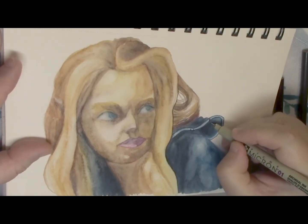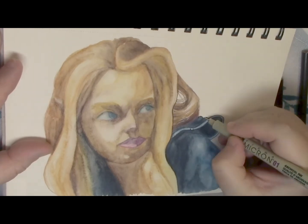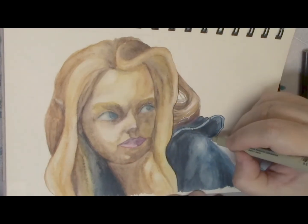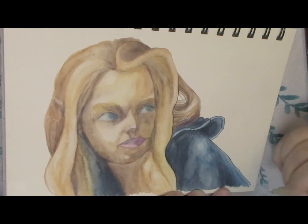But when I'm drawing in my sketchbooks, and when I'm doing these drawings for these videos, I think I'm going to concentrate on things that make me happy, things that are a little more loose.